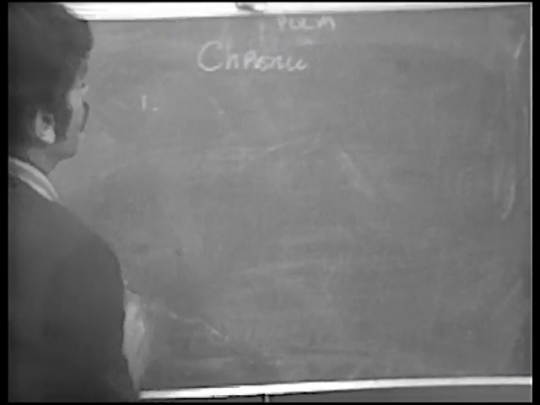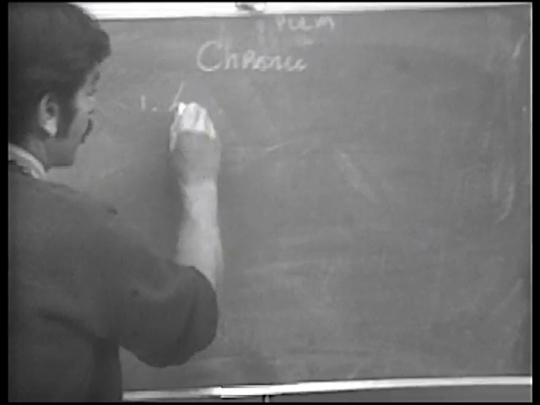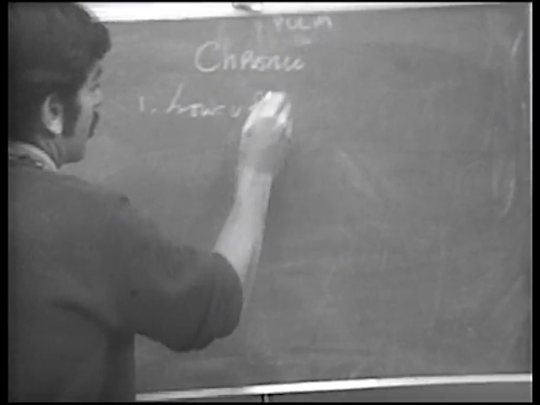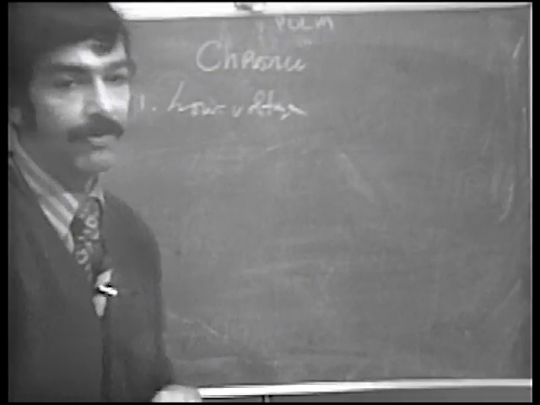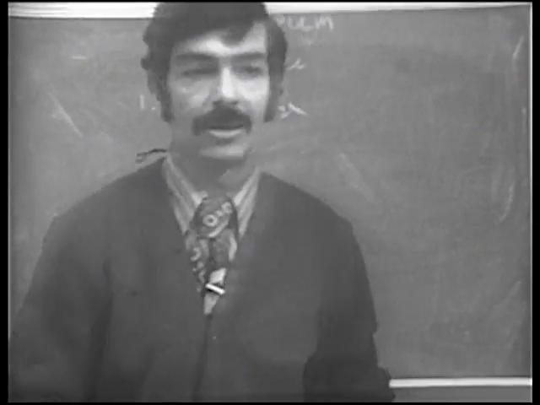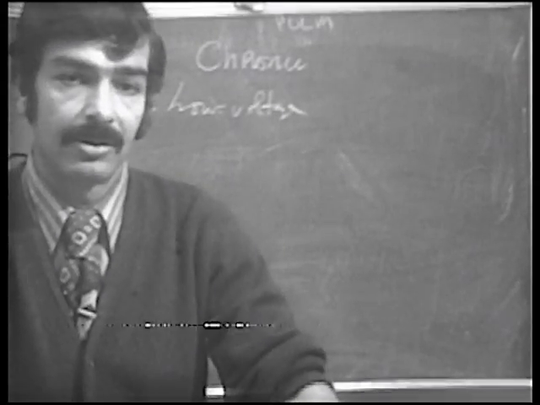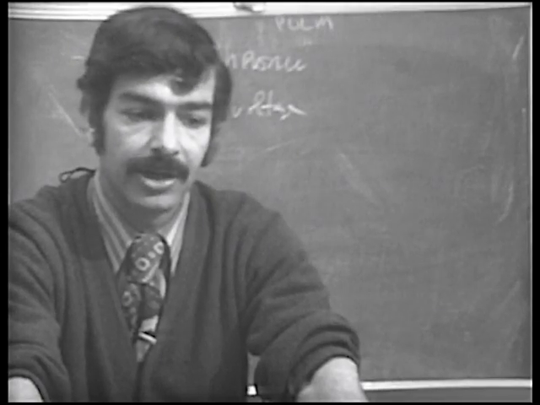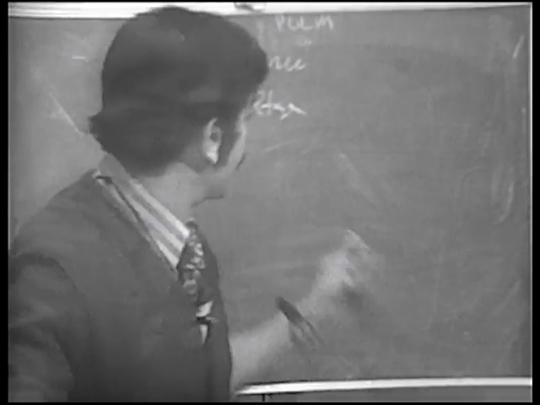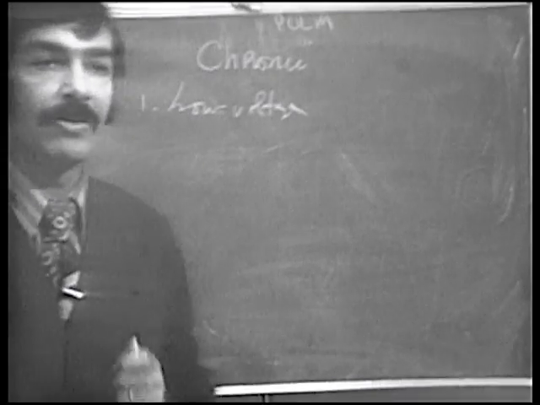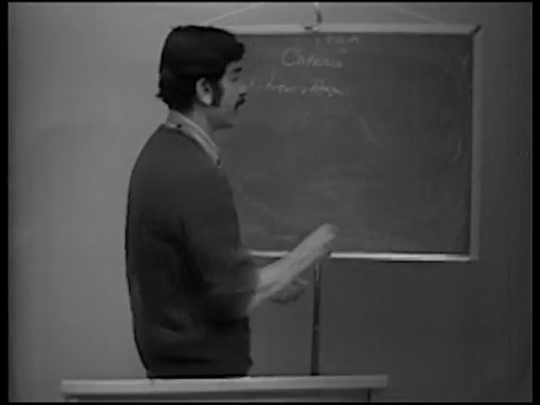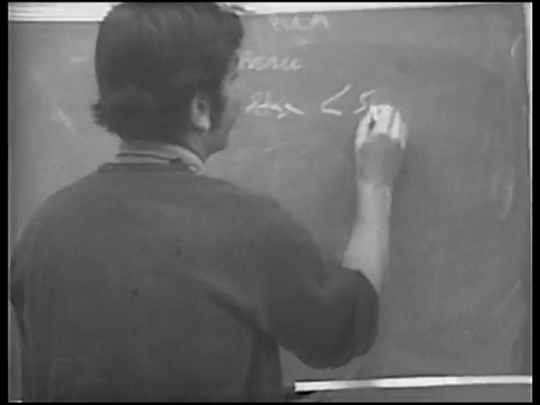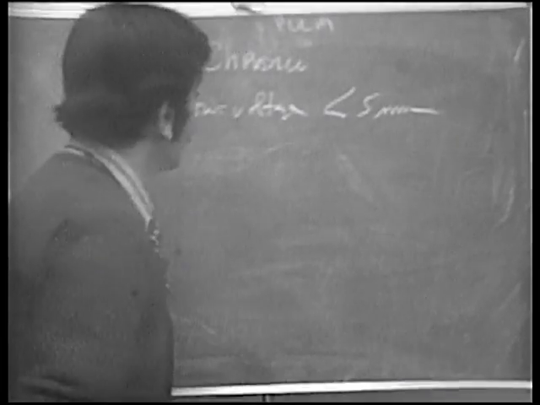And one thing that we see is low voltage. So what do we mean by low voltage? How low does it have to be low? What leads do you look at? Well, you look at the frontal plane leads 1, 2, 3, AVR, AVL, AVF, and the voltage to meet the criteria for low voltage should not be greater than 5 millimeters in any one of those leads. So this voltage should be less than 5 millimeters.